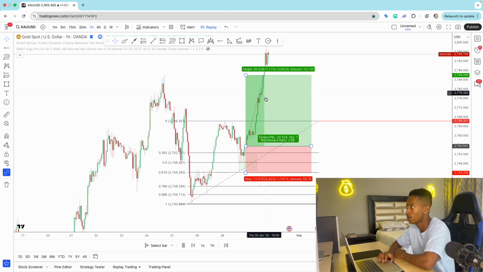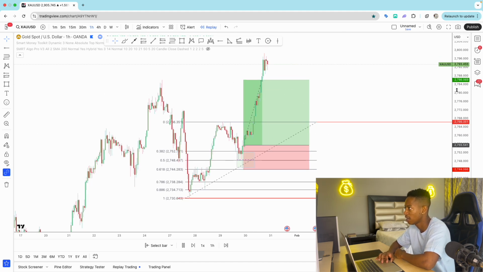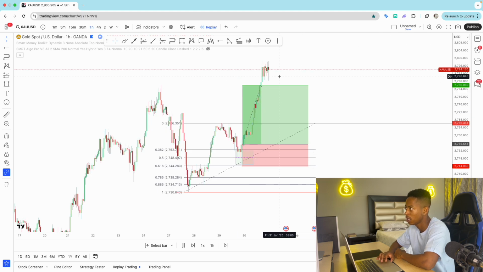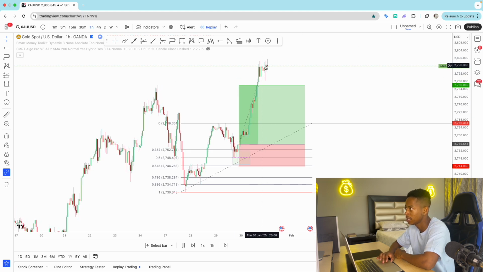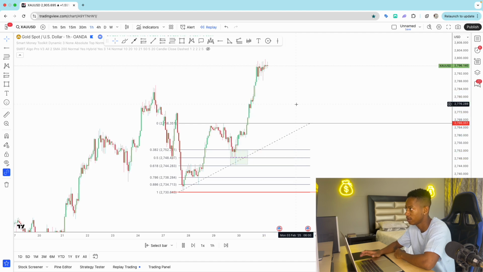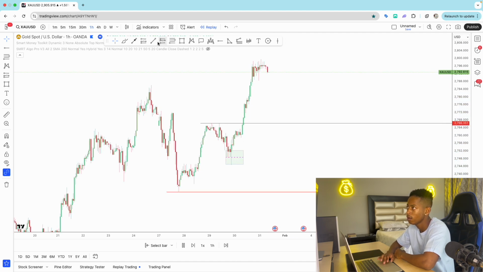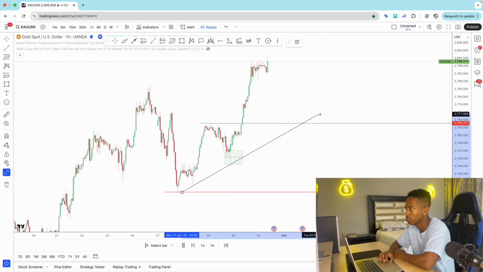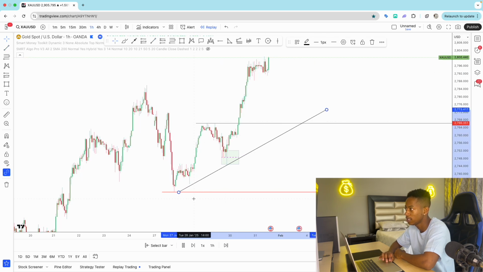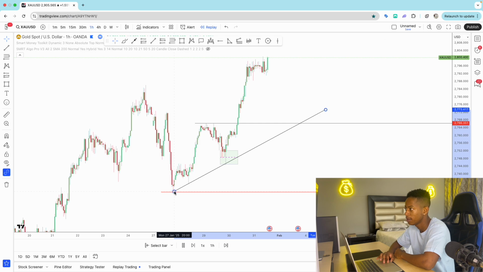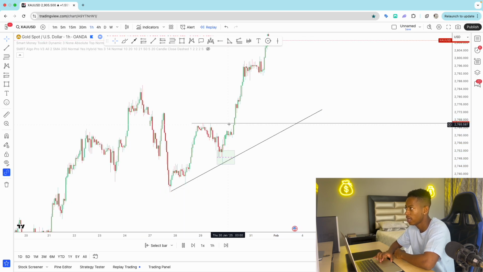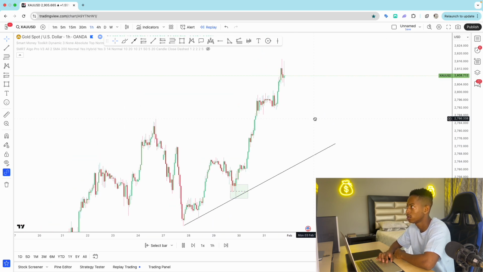So let's look for another opportunity since we are still in an upward trend. Price is pushing upwards. You can see now price has reached some level of resistance. Let me just remove this. Price is still in an upward trend. Just by doing this, you can easily see that we are still in an upward trend. Let me just remove this low here, and as well this.